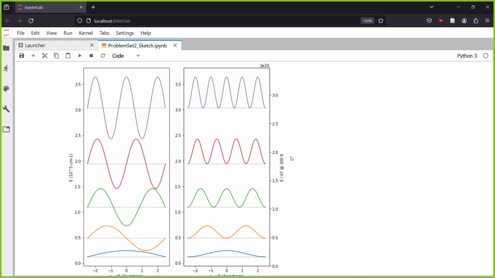If we fix our particle at a specific energy, this is what we get for the position. And that means that the particle is actually delocalized. It has an average, but it also has a standard deviation.